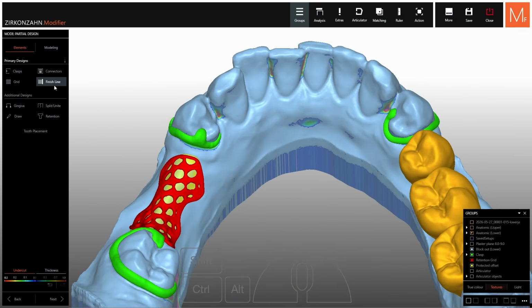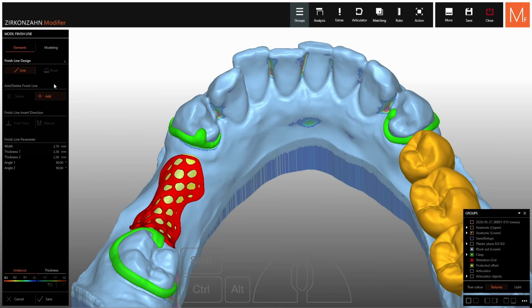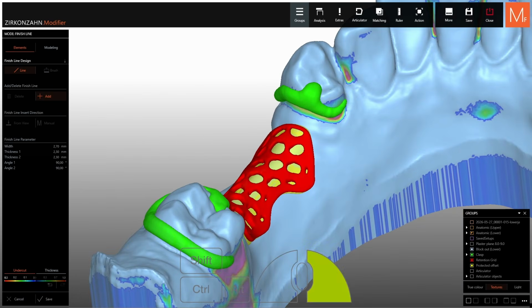Next are the finish lines, which I will lay right next to the grid area. Here we just draw a small line and double-click to confirm it.